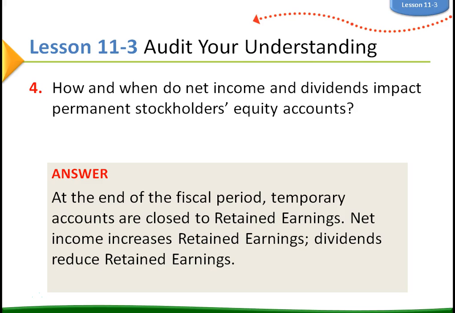A little reminder, 3 Green issues 1 check for the amount of the total dividend to be paid. Most corporations make this check payable to an agent or a bank. The agent then handles the details of sending dividend checks to individual stockholders. It's too much for a company to do. When this entry is posted, the dividends payable account has a 0 balance. We talked about that in Chapter 9, procedures for posting a cash payment journal. That was a while ago.